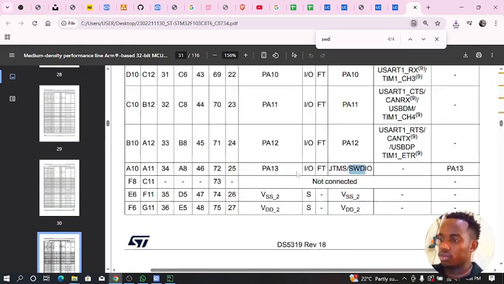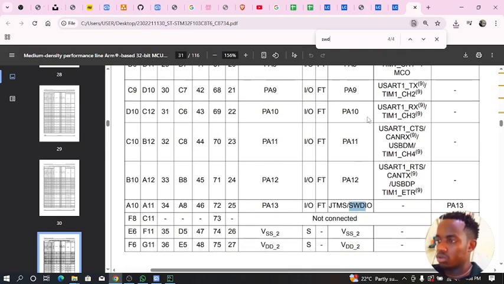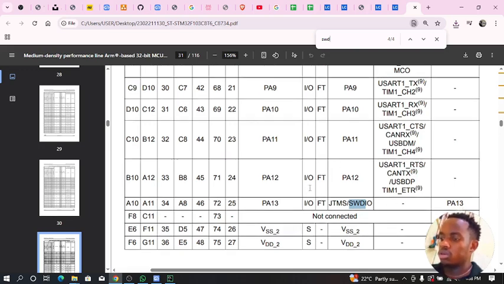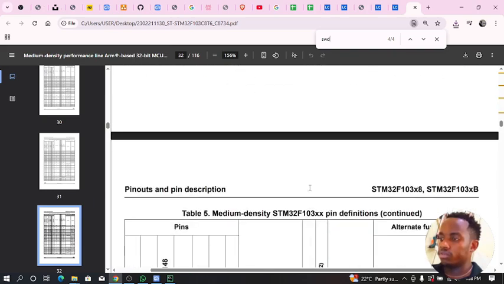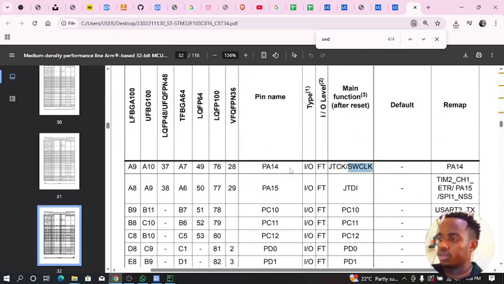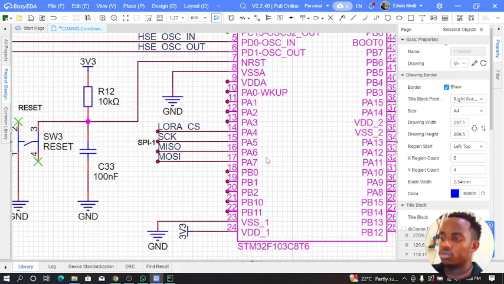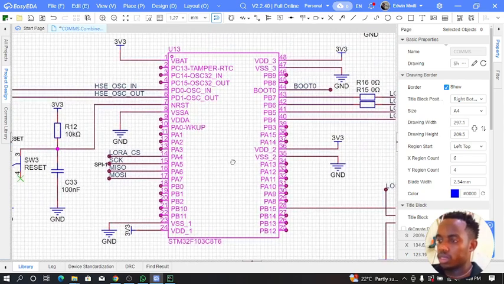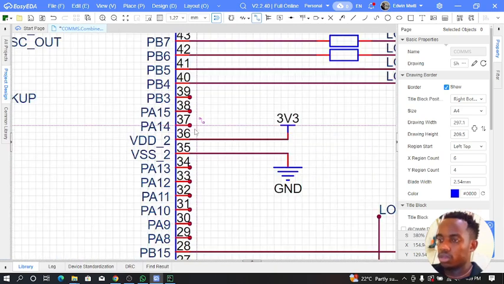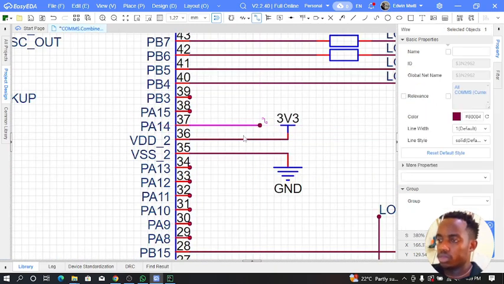Okay, cool. So this is PA13, SWDIO. There are usually 4 pins. Then clock is PA14. So that's all I need. So PA14 and PA13, where are they? Right here. So we put that there, PA13, I'll put it right there.